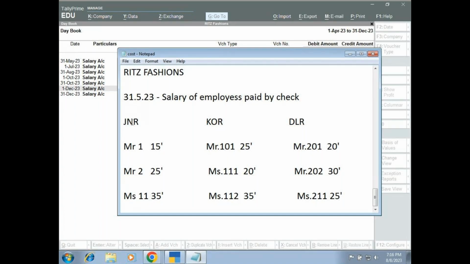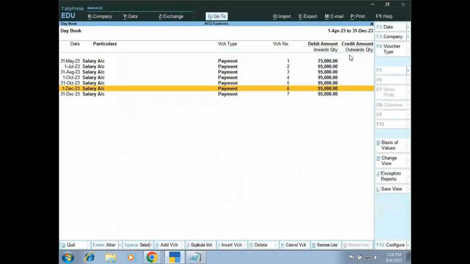So to illustrate that, I have done this. I have copied the voucher. There are around 7 entries. Now, please write in your book. Note: to see cost center, cost category report.